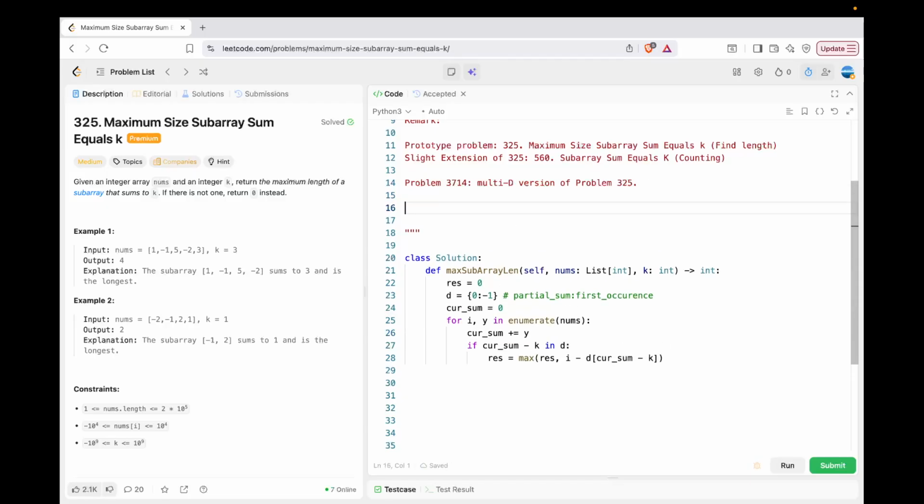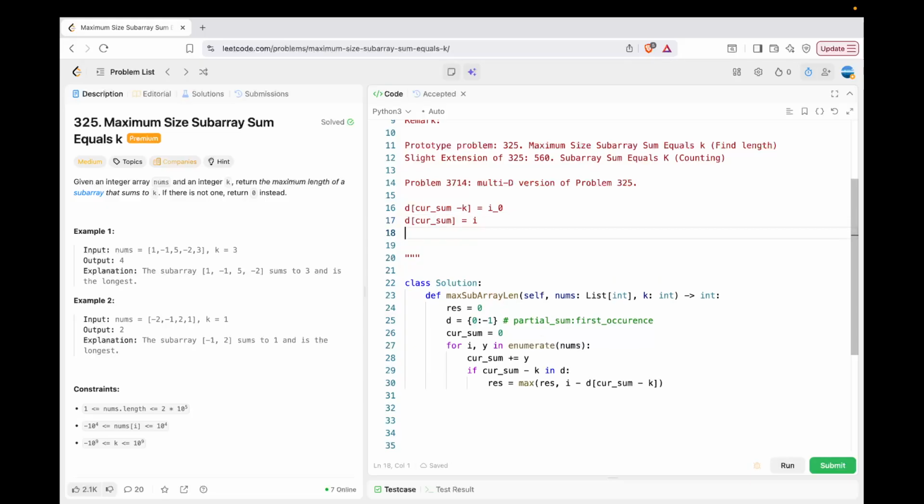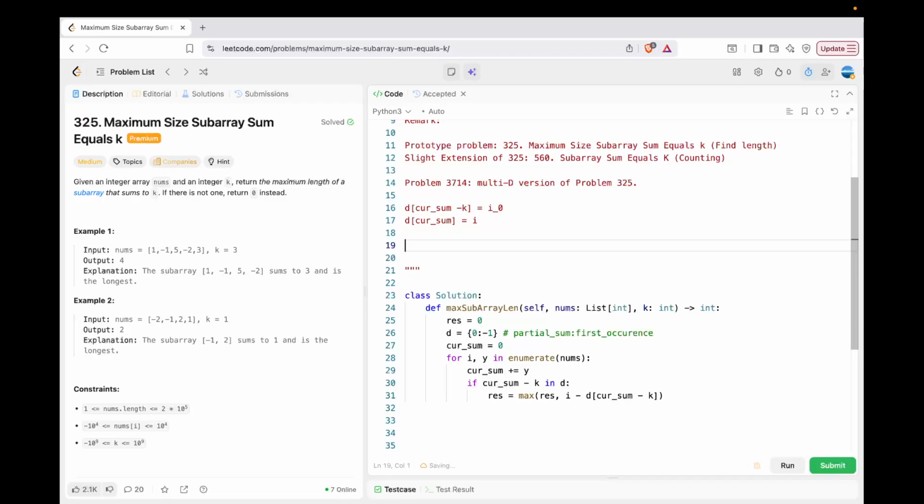Let's say D of current sum minus k appears at i0, and D of current sum first appears at i. Then from i0 to i, what's the sum? The sum will be current sum minus k. Actually, this is from i0 plus 1.